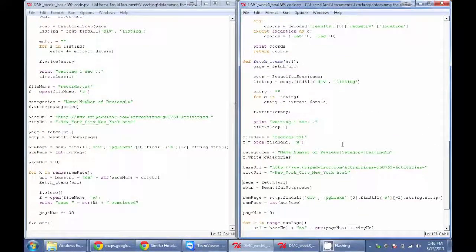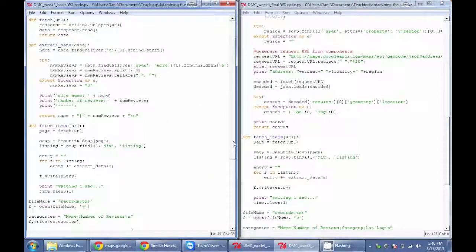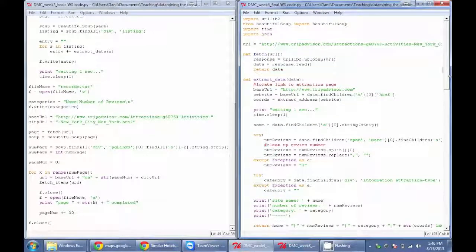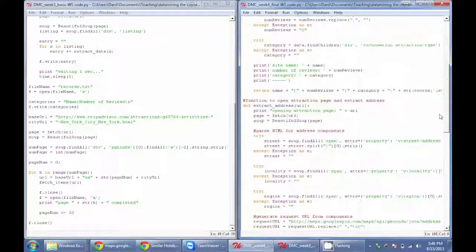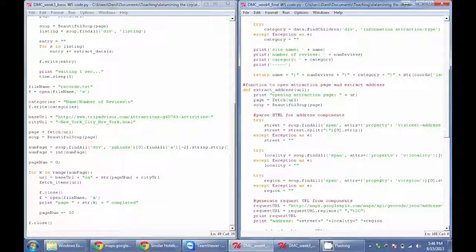So those are basically the only changes that we need to dig deeper into the site and get the coordinates of the attractions using the Google geocoding API. And those coordinates we're going to use to actually start mapping our TripAdvisor data in the next week's segment.